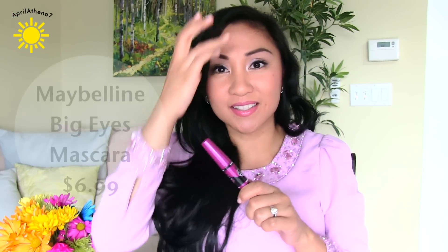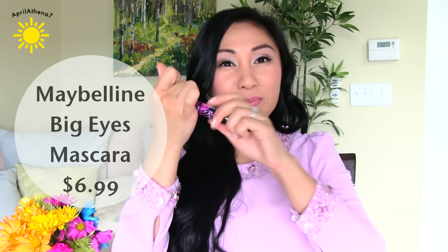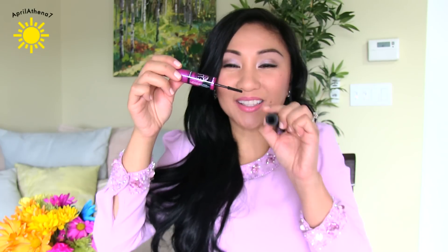I saw this on an end cap at CVS — it's the Maybelline Falsies Big Eyes mascara. It's funny that mascara ads always use models with fake lashes — that's totally false advertisement. The interesting part is the dual-end design: the top is for top lashes and the bottom end is for lower lashes. The top lash mascara isn't really my favorite — it volumizes a little but I didn't notice any lengthening. However, the bottom lash mascara is pretty awesome — it separates well and is the perfect size for lower lashes. I'm 50-50 on this overall and probably wouldn't repurchase.